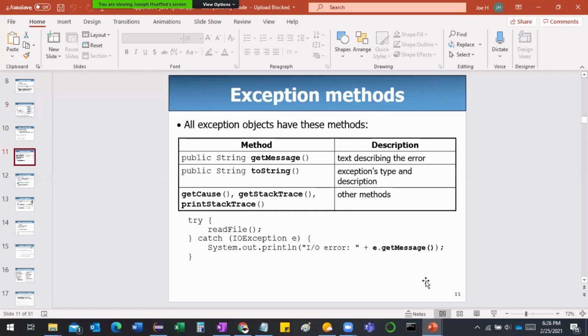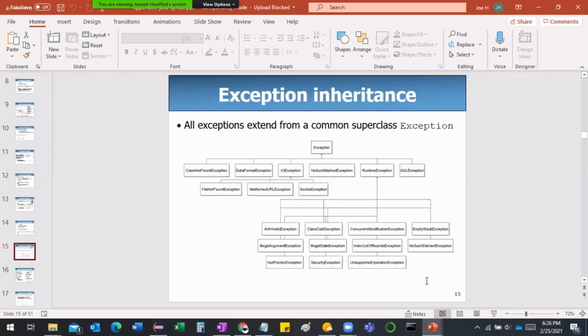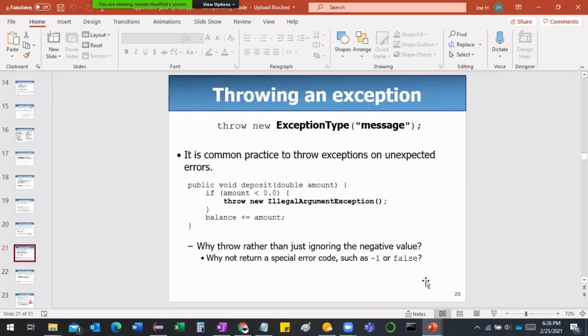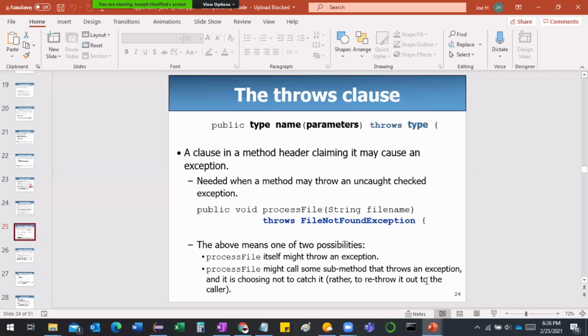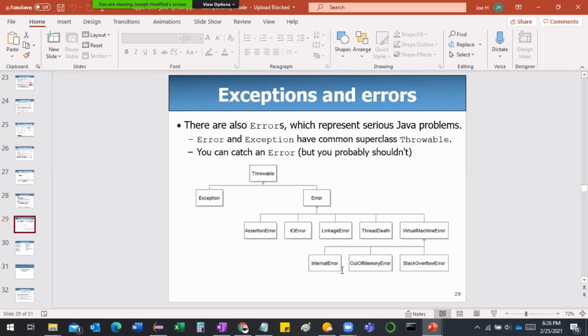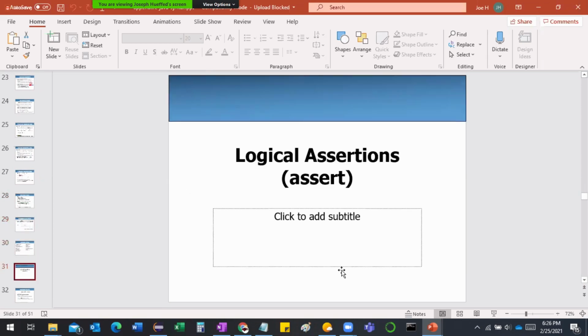Let me see if there's an assertion slide here. I'm pretty sure it was in this. Oh, so the finally block, they're saying finally is often used for common cleanup code, but it still doesn't really answer the question of why not just put the code after the whole thing? But yeah. Okay, assertions.